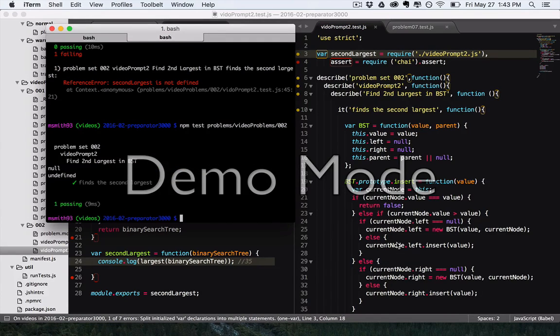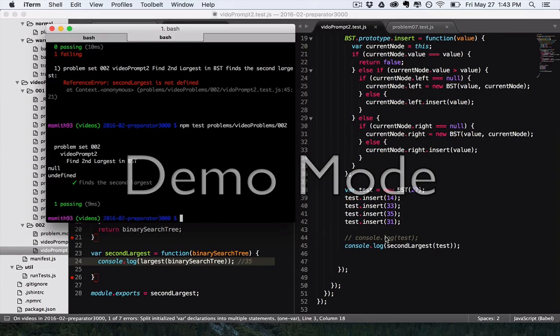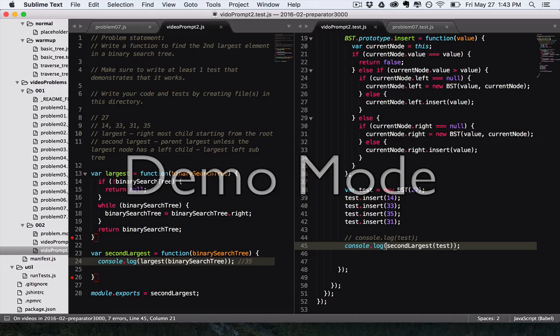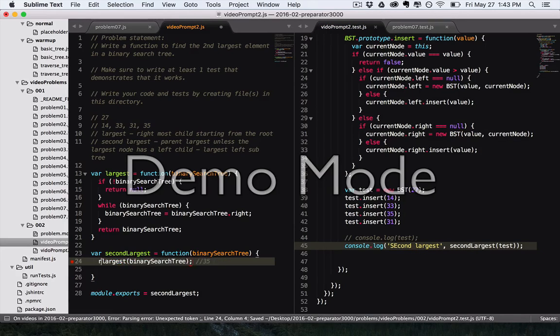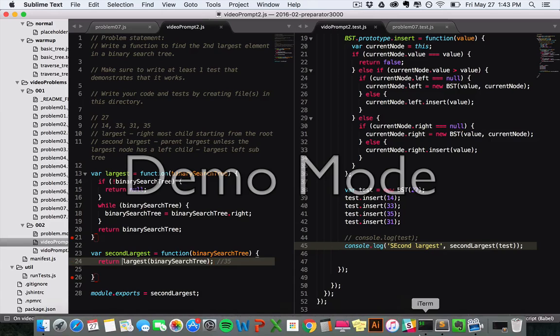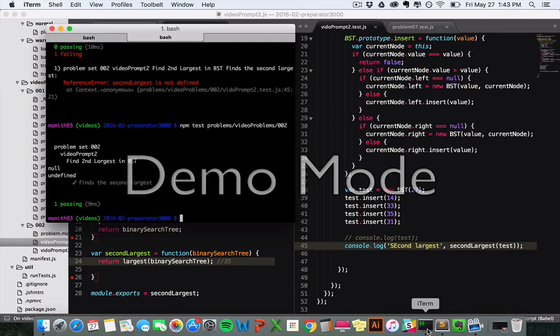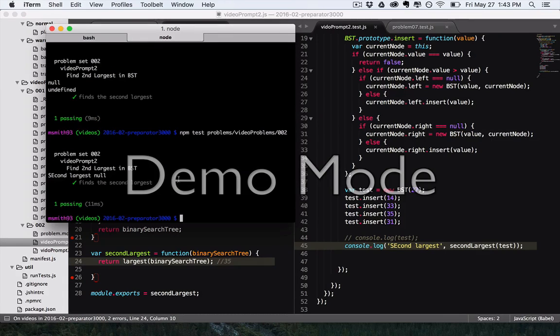Okay, so it looks like, I think it said it's null. So instead of console logging, I'm gonna return. That way it'll hopefully show up on the test. Second largest is null. Why is that?